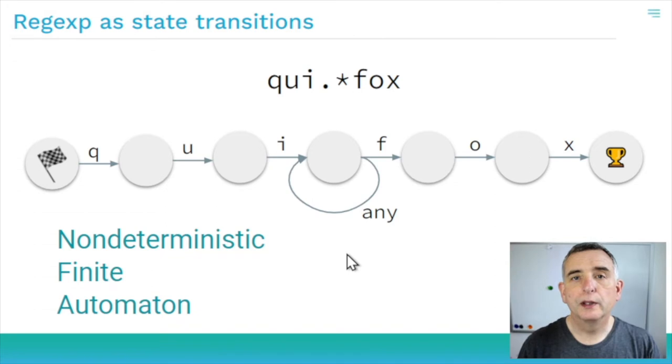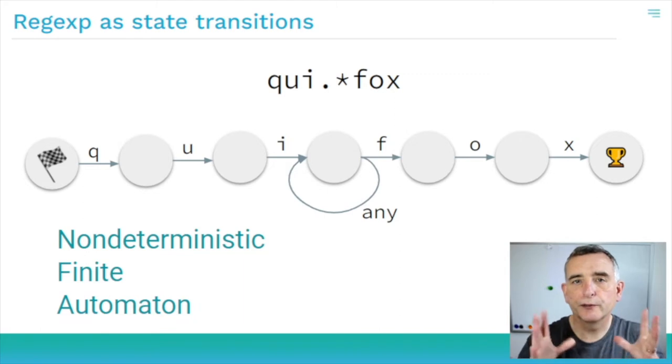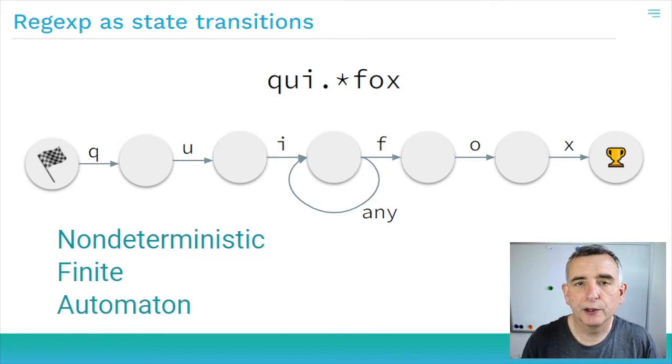Now, there is no rule inside the machine saying which path to take in that state. It just turns out that if you did follow the right sequence of paths and reach the end, then that's a match. So that's a little bit weird, that we're defining a machine that somehow knows what to do without us saying how. But that is the standard formalism. This is called a non-deterministic finite automaton, or NFA. And we'll see in a bit how that is emulated by the Go runtime in order to actually run a regular expression.